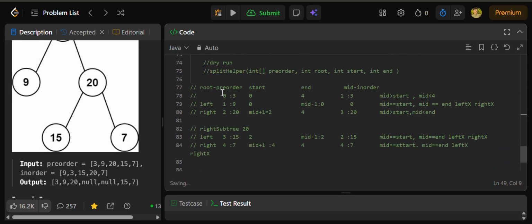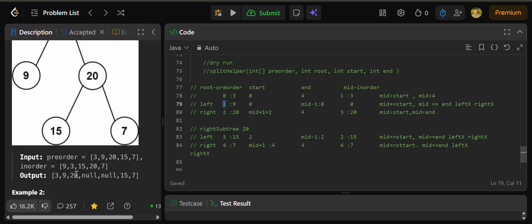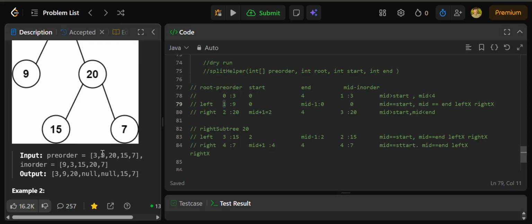So here we can see, we have this condition satisfied, mid was greater than start. Hence we need to go on the left side of the tree. In the left side of the tree, when we go, we increase this root by +1. Correct, so first it was 0, now it will become 1. First index in my pre-order represents 9, hence my value is 9.